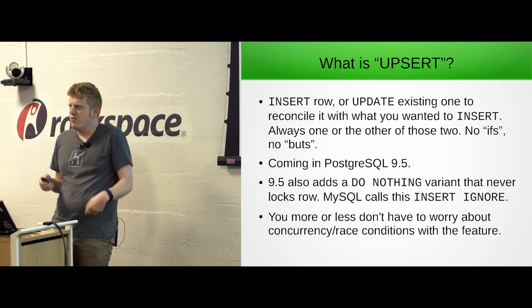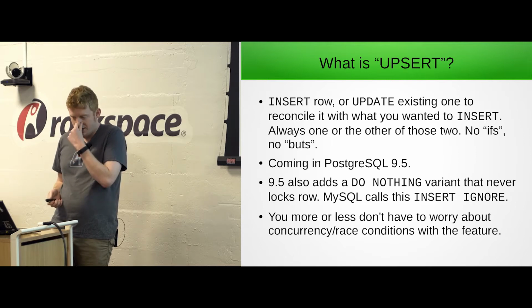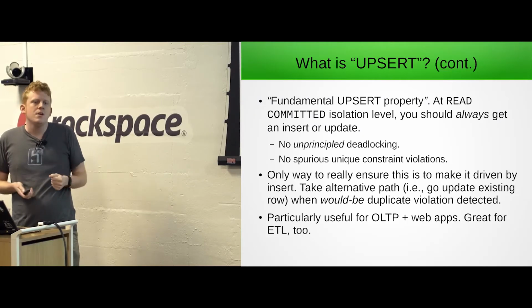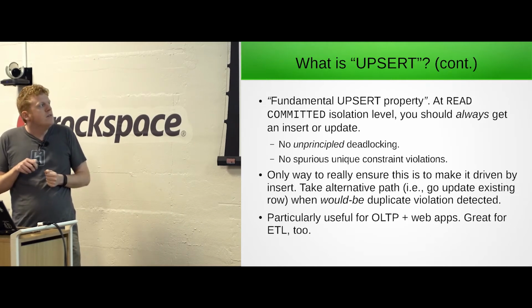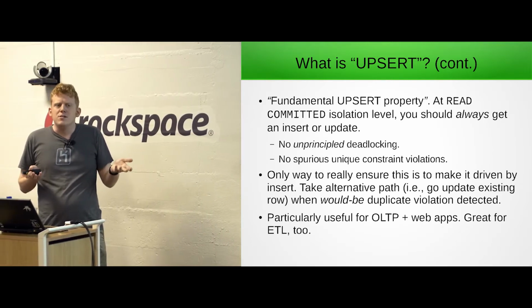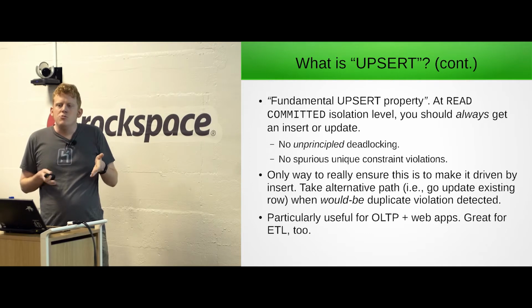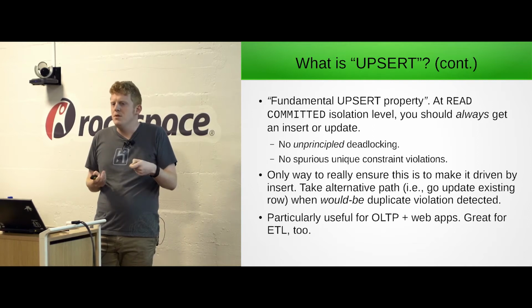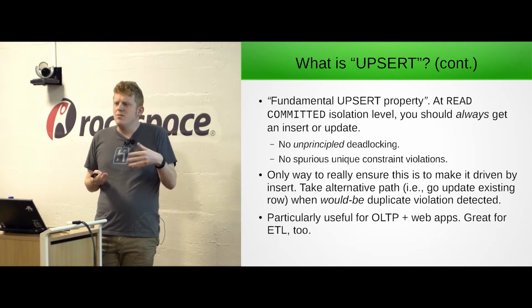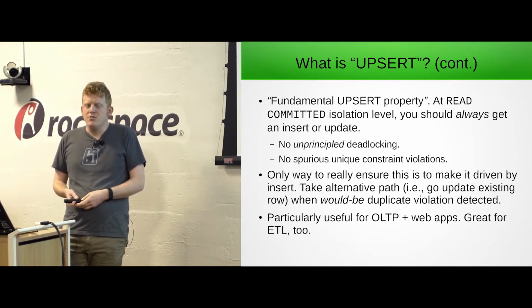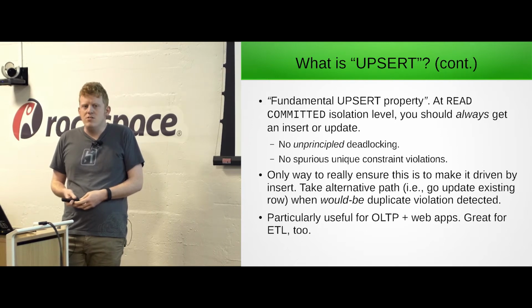So we're trying to avoid various classes of errors here. I have this term I use occasionally, the fundamental upsert property, which is just this idea. And in particular, I want to avoid these things. I don't think it's okay if you're upserting and then at random two upserting sessions deadlock, even though there's no user-visible mutual dependency. This is something I call an unprincipled deadlock. I also don't think it's okay that they just randomly throw a duplicate violation just because of some implementation restriction. Again, it has to be as easy to use as possible.